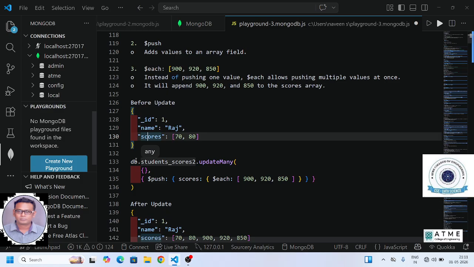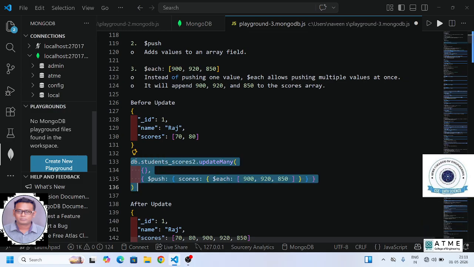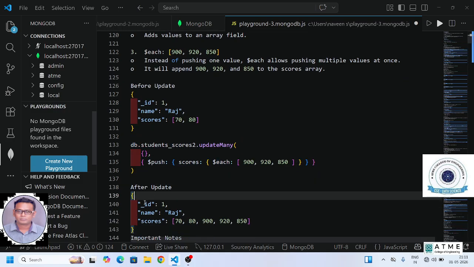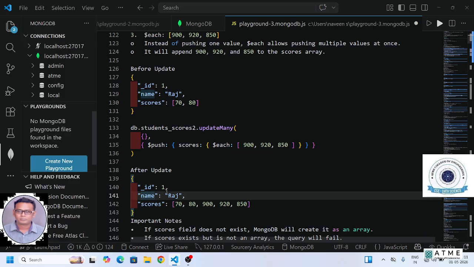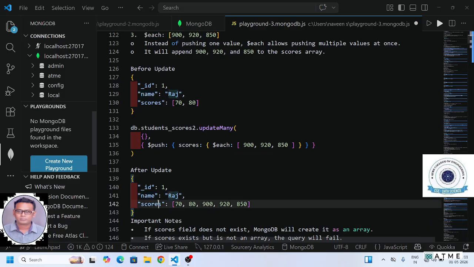So I'll be executing this query. After executing this query, after the update, it shows _id 1, name Raj, scores. At the end of the scores, after 80, the values 900, 920, 850 will be appended. Clearly you can see at the end, after 80, 900, 920 and 850 are appended. So $each allows you to push multiple values at once.